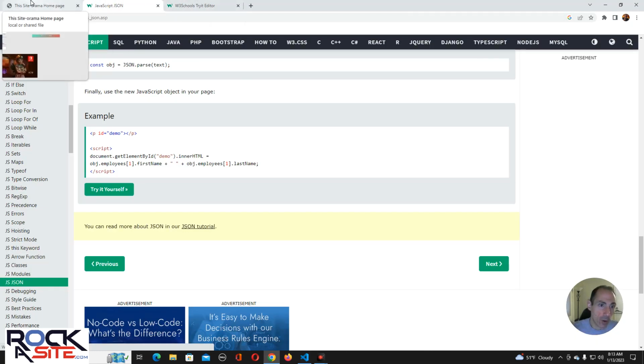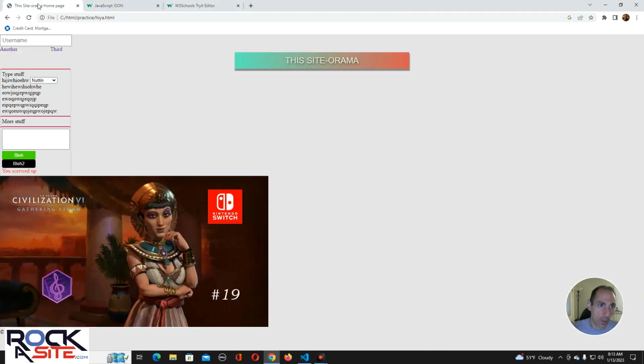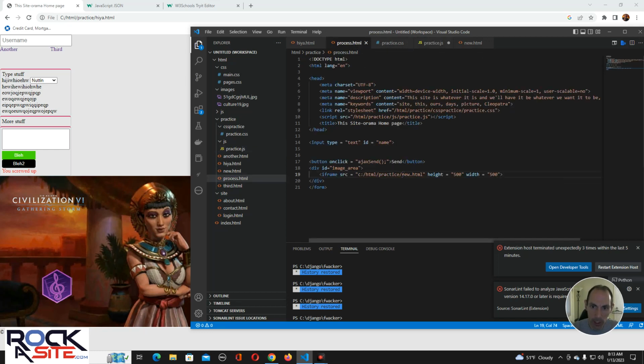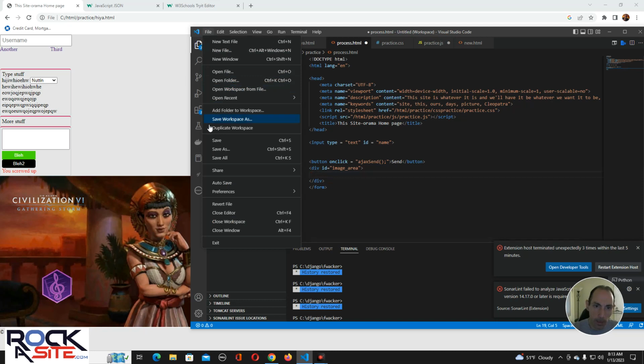We have this info array, and now what we can do is, whenever we press the button, we can say that, let's see, what did we put? We put this in process, right? Ajax send, blah, blah, blah. We'll go image area and get rid of that.